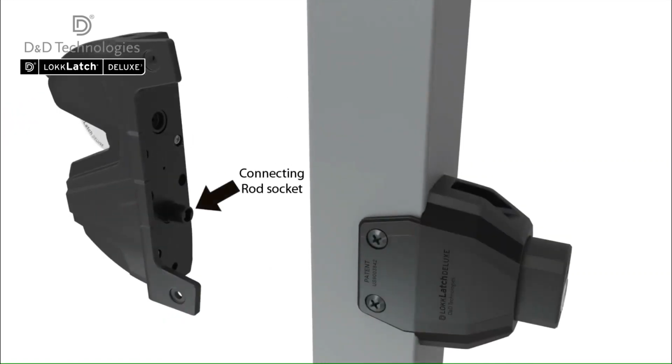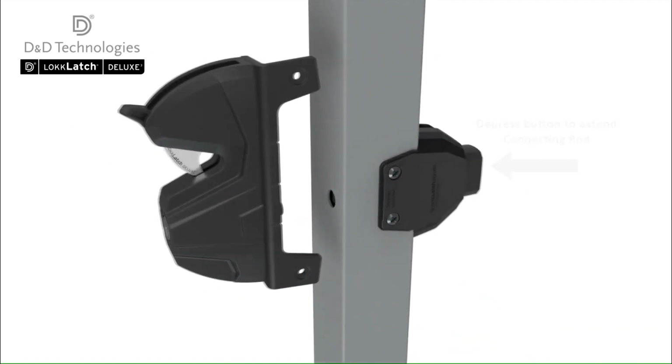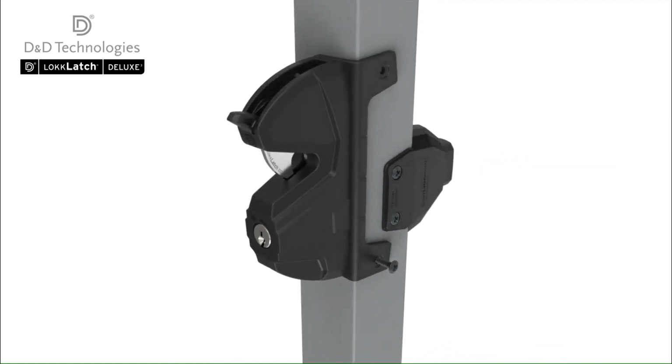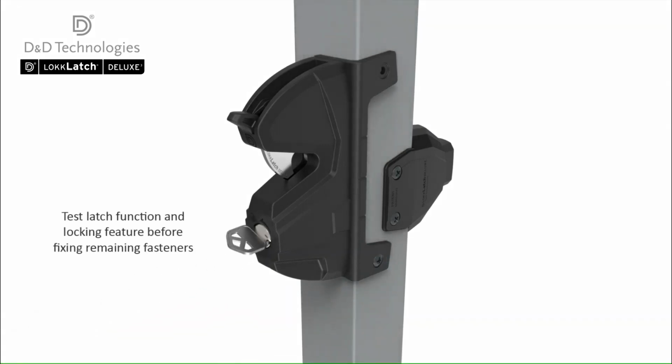Note the rod socket the connecting rod fits into. Depress the push button to extend the rod out into the latch body. Fix two more screws to hold in place. Now it's time to check everything works correctly.